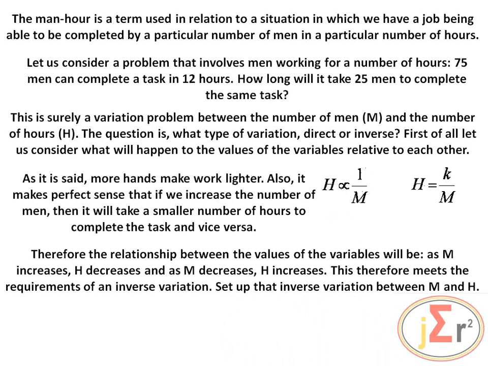And if we want to find the value of the constant, what do we do? Eliminate that m from the right hand side by multiplication. And what do we get? mh is equal to k, or man hour is equal to k. So k, the constant, is called the man hour, and that is what we used to use a long time ago, the man hour.